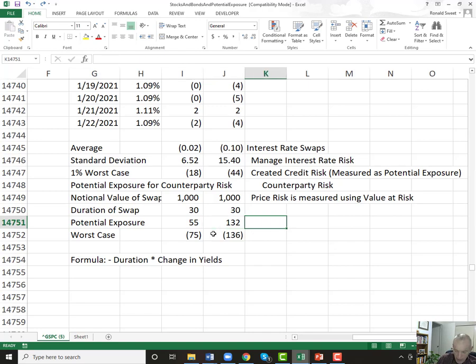But this, I would compare this to our risk limits, adding in all the other exposures we had to Morgan Stanley. And if that exceeded our limit, let's say our limit was 120 million, then I would have to maybe reduce the swap from $1 billion to $800 million or something to get me down below that limit, and then have to go do more of my swap with another entity. All right, so look how you can bring all this stuff together. So, that's where critical thinking is.